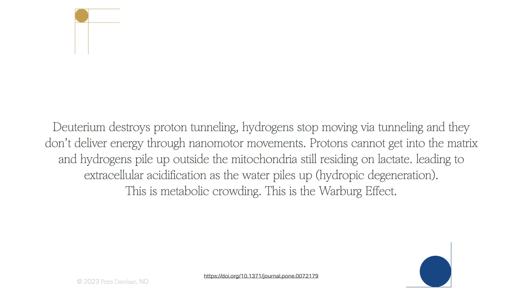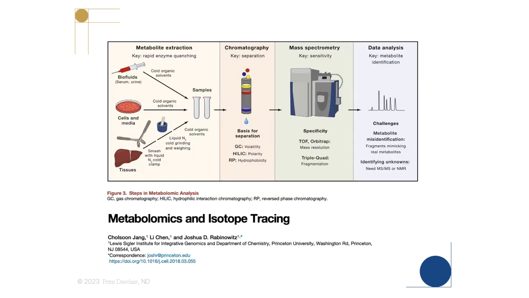Deuterium destroys proton tunneling. Hydrogens stop moving via tunneling and they don't deliver energy through the nanomotor movement. Protons cannot get into the matrix and hydrogens pile up outside the mitochondria, still residing on lactate, leading to extracellular acidification as the water piles up. This is called hydropic degeneration. This is metabolic crowding. This is the Warburg effect.